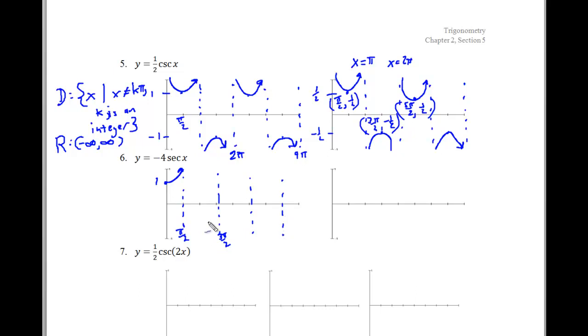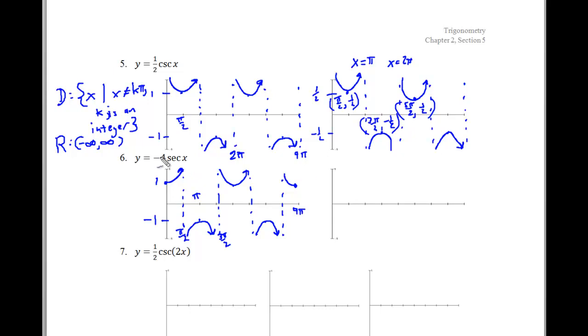So this is 3 pi over 2, this is going to be 5 pi over 2, and 7 pi over 2. And then we have our points here for each of our graphs at 1 and negative 1 on every unit of pi. Pi, 2 pi, 3 pi, 4 pi. So here's pi, here's 2 pi, here's 3 pi, and here's that little half part here that rounds out at exactly 4 pi. Now see, this was our parent function of y equals secant x.